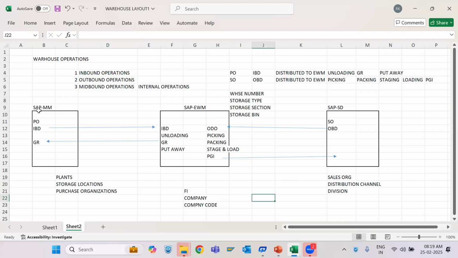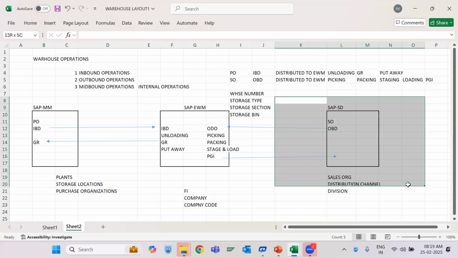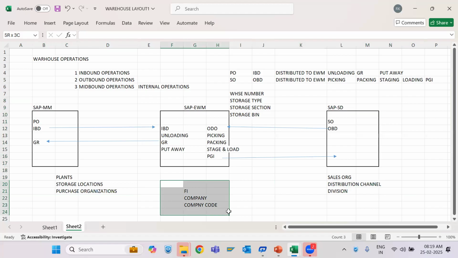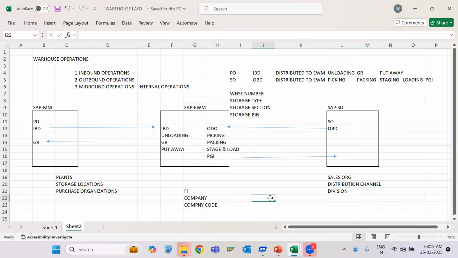In real time, do you think the MM organization will be configured by the EWM consultant? No. All MM related configuration is done by the MM consultant, and the SD organization structure is configured by the SD consultant. This will be done by the FI consultant. The warehouse number, storage type, section, and bin will be configured by the EWM consultant. But unless we have these elements, we cannot execute our operations, so we have to define all these organization structures in the system.